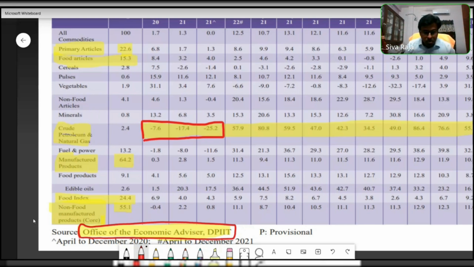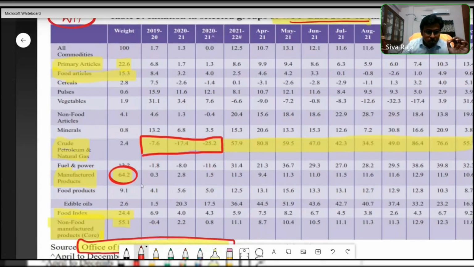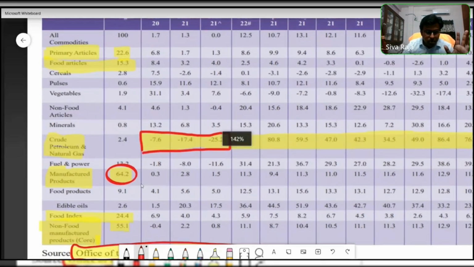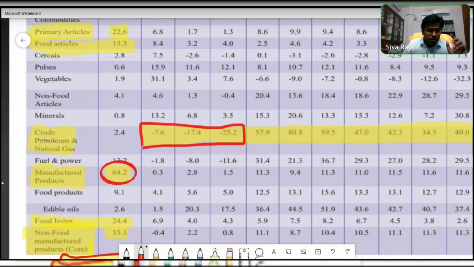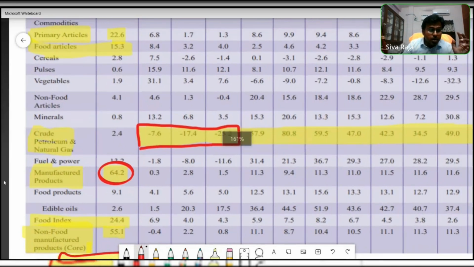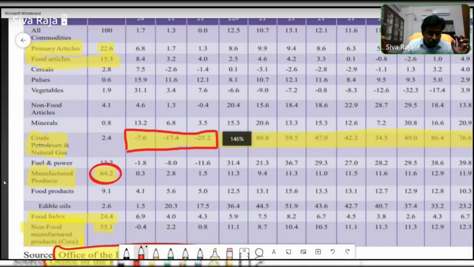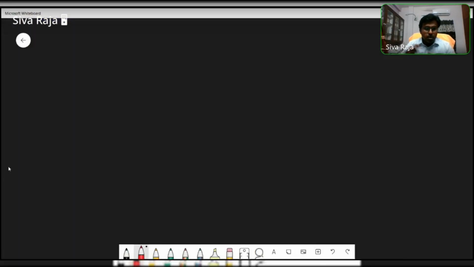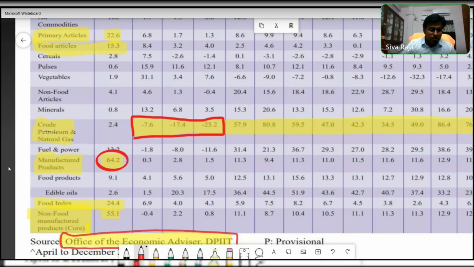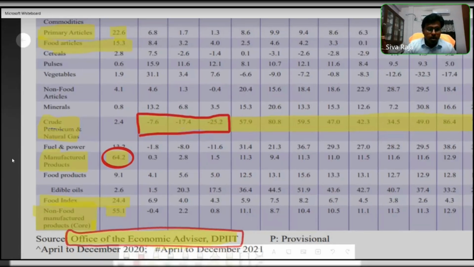For example, in wholesale price index, you should look at this very carefully. Manufacturing products 65%. This is where the question comes, I will show you the question. If there is a manufacturing component in wholesale price index, mark this point. Just a moment. If the zoom is a problem now, please do tell me. I will zoom it properly. So look at this very carefully.